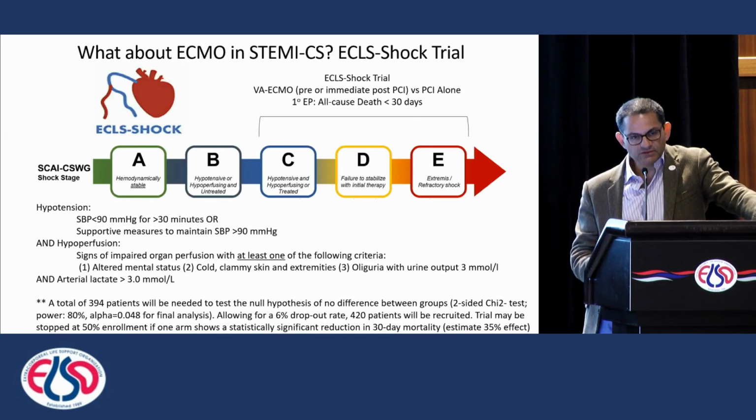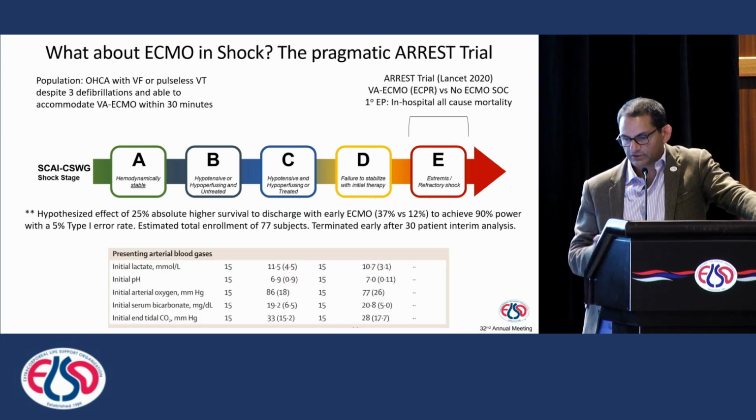So this is also going to be investigated in the upcoming ECLS shock trial, which we'll hear about hopefully in March, April around ACC. Again, looking at VA ECMO and AMI, but still a wide open space for VA ECMO and heart failure shock. The pragmatic arrest trial, I think you're all familiar with, so I won't belabor this point, but it proved that, again, in out-of-hospital cardiac arrest, VA ECMO is likely superior to ACLS, especially with resuscitatable rhythms.